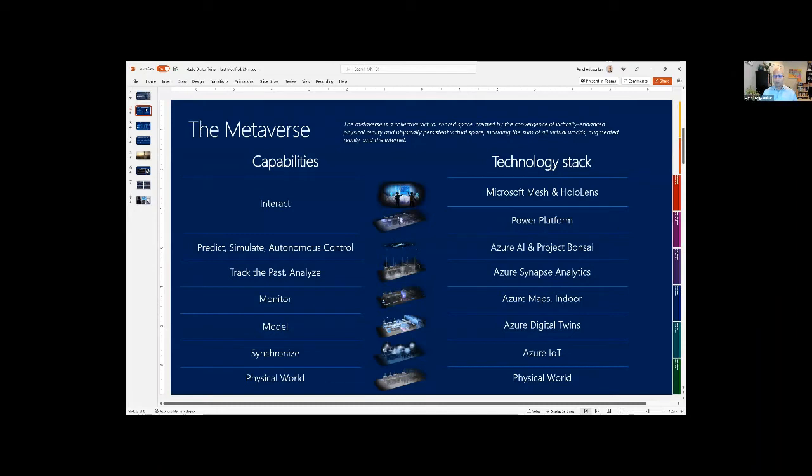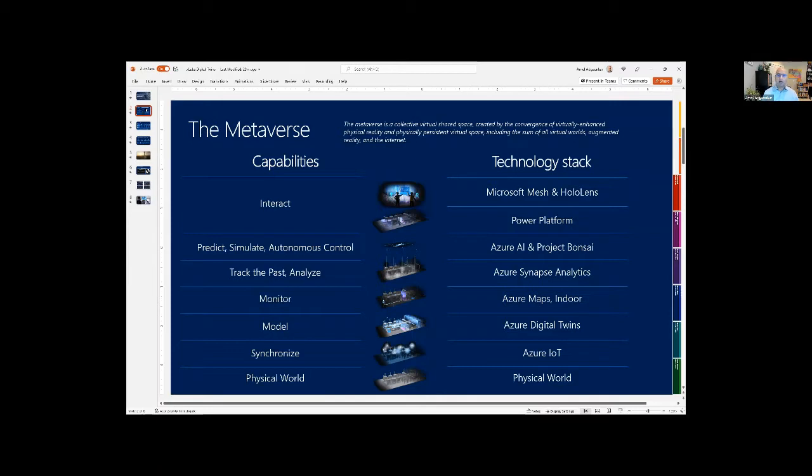So let me first start off with this concept of the metaverse. Those of you who are into gaming probably know this concept, but the way it's defined is it's a collective virtual shared space, which enables collaborations across different virtual worlds. And it has elements of augmented reality, the connectivity between the physical and the persistent virtual space, as they call it. So this metaverse, in simple terms, is like a parallel universe to the one we physically live and breathe and operate in.